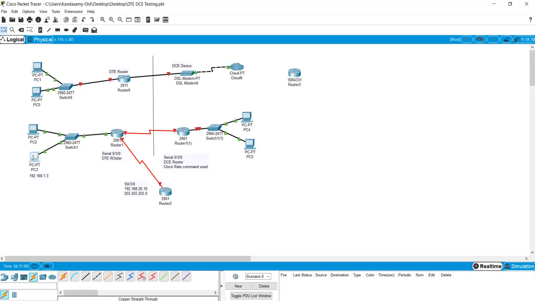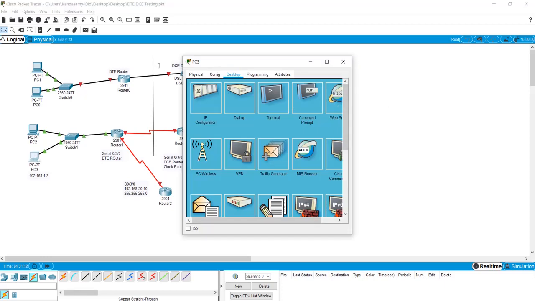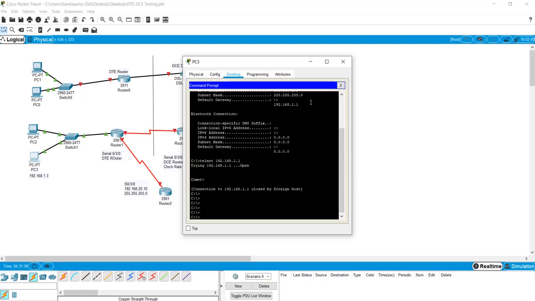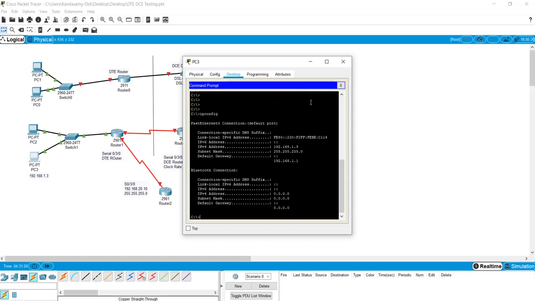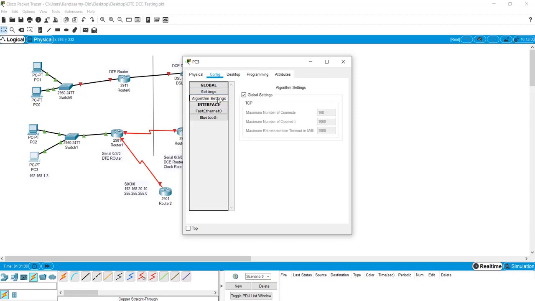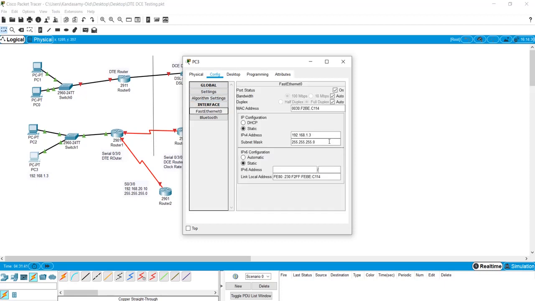Let us check the desktop. In Packet Tracer, when you click desktop, you'll get this option. Get the command mode. So type ipconfig. So I can see 192.168.1.3. If you want to change the IP address, you can change it manually or you can go to graphical. So this is for the gateway, and this is for the interface level IP address in the desktop. So this is configured with IP version 6 also, but we are getting details on IP version 4.